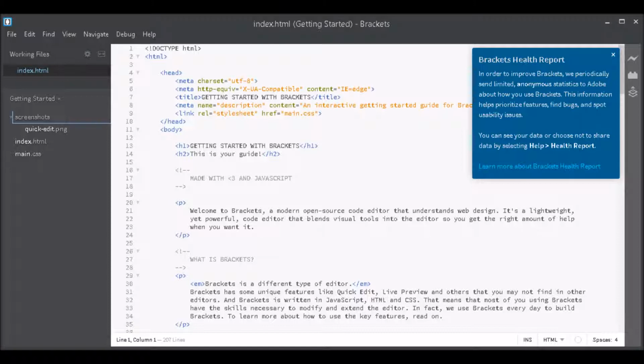Next document in list, Control plus Page Down. Previous document in list, Control plus Page Up. So the other one is Control Shift Tab. Show previous document in list, Control plus Page Up. Show in file tree. Quick edit, Control plus E.